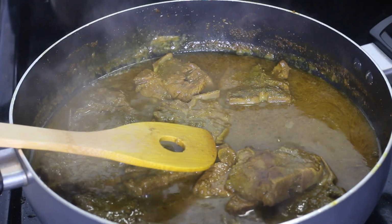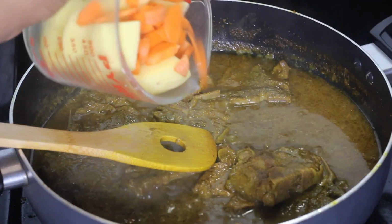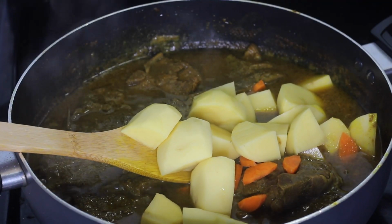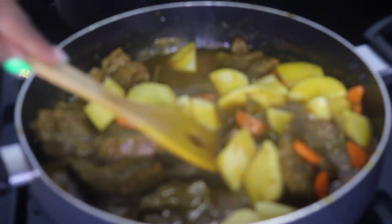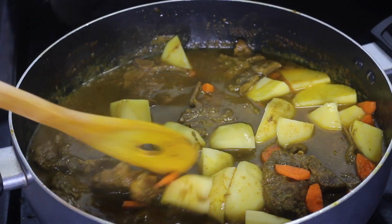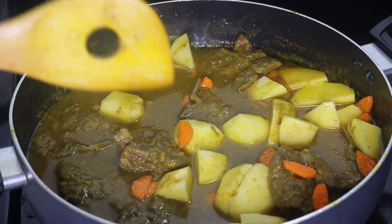Make sure you cut them into smaller cubes so that way they'll cook easier, faster. And yeah, we're gonna let that cook until the potatoes are soft, once you're able to poke the potatoes with a fork or a knife and it breaks good enough. If you'd like to thicken the sauce a little bit, just use a fork to break up some of the potatoes to thicken the sauce, to mash it up.